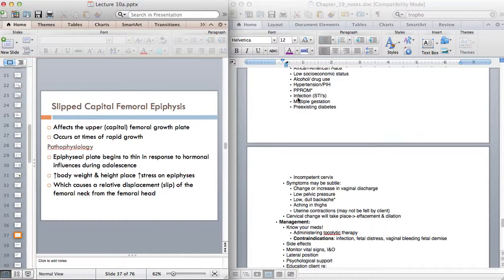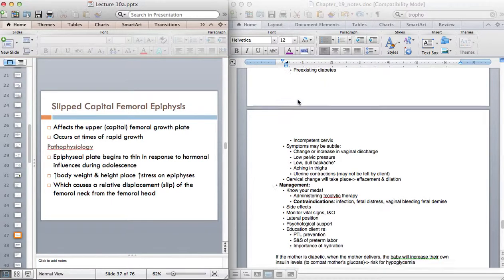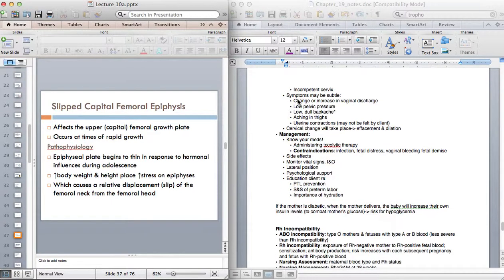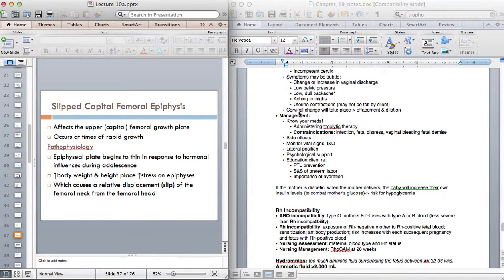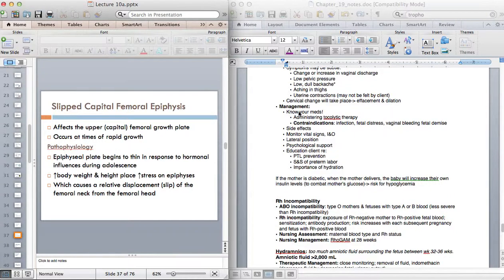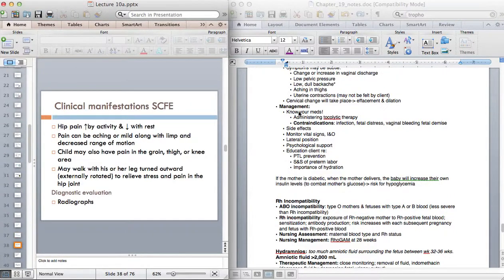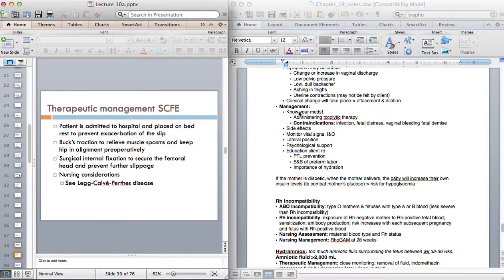The other one has no history of any trouble, injuries or anything. For some reason, lack of blood supply. This one, due to hormonal influence, the epiphyseal plate slips off the head of the femur, and that causes pain. So that causes disuse. So both of them will be repaired and the child will be taken care of very soon. Any questions on those two? They're both pretty common in children.